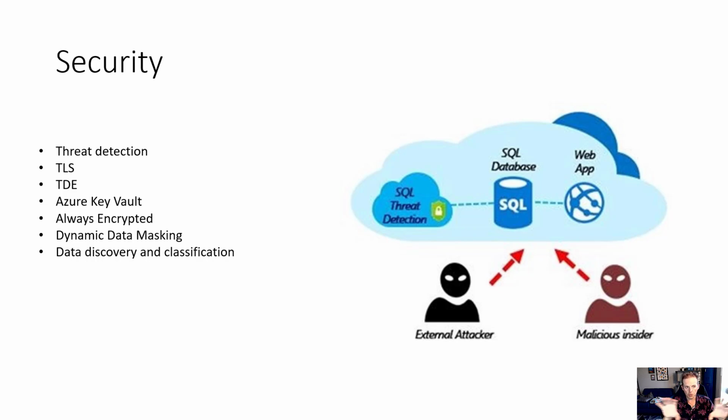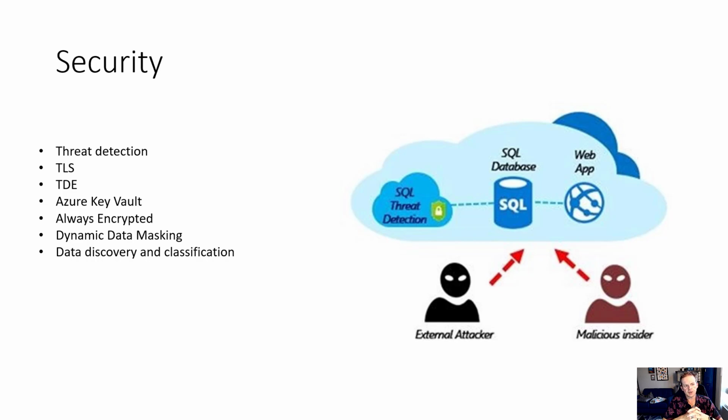TLS is SSL, but for SQL Server. It allows us to encrypt the full transaction from the application over the wire. That's called encryption in flight. TLS, did I say TSL earlier? I'm going crazy. TLS is disabled by default on on-premise SQL servers, but in Azure SQL Database, it's enabled by default. In fact, you can't even turn it off.